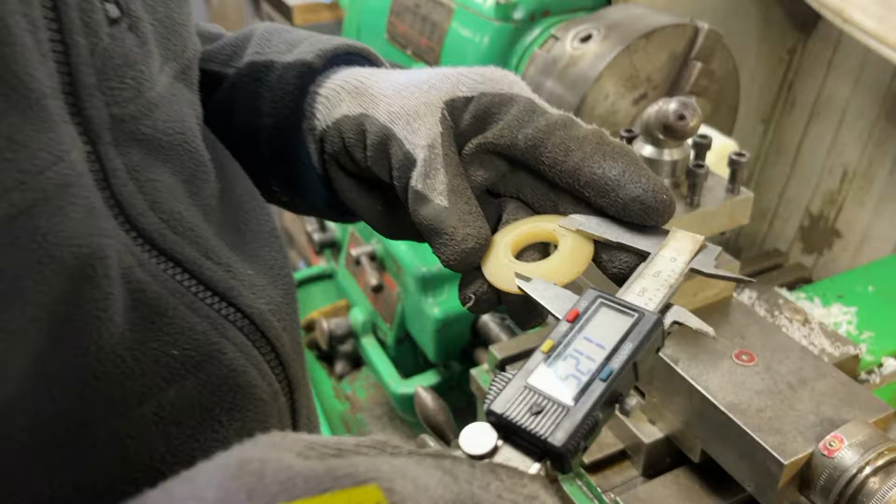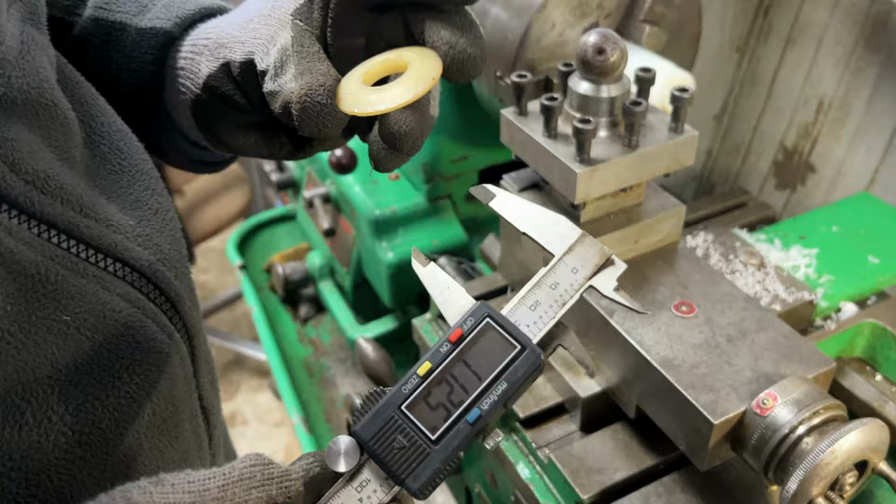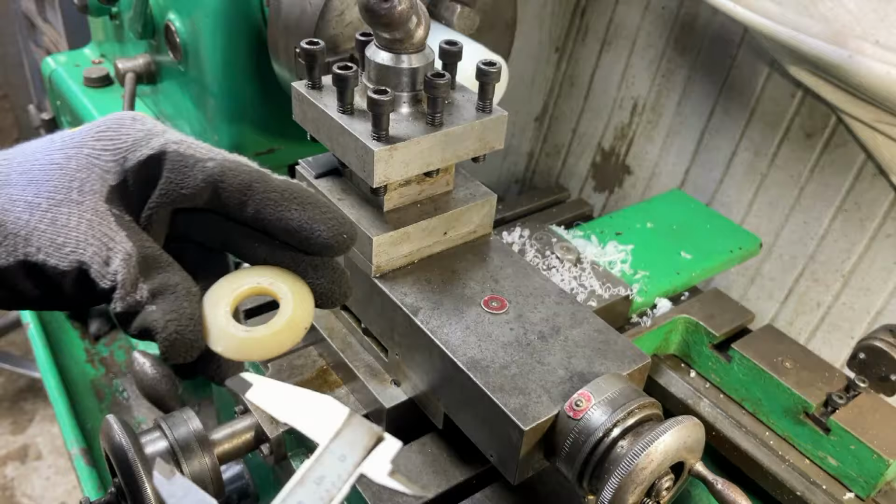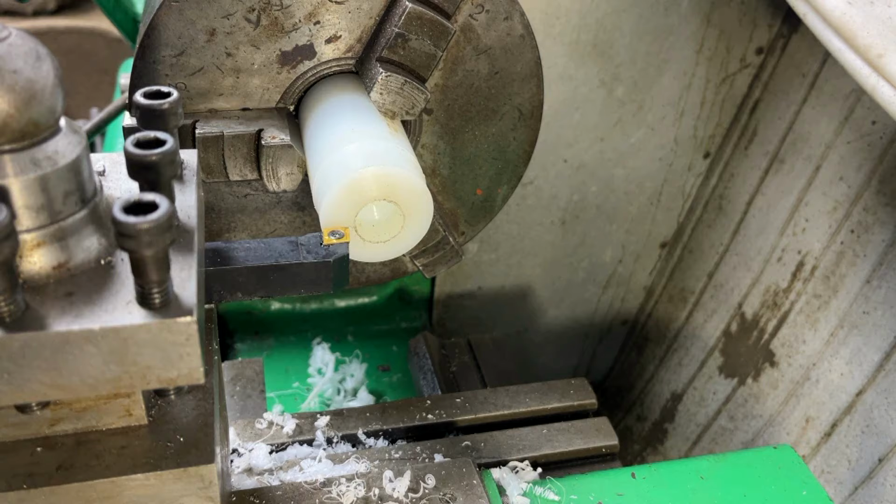Now the flat face on the front of this is about 1 1/8 of an inch, 1.125, so that's what we're going to aim for. Now we're not going to try and do this scientifically in one go. We're just going to take some material off and keep checking against this existing washer until we get what we want. So I'll just put these down out of the way, and we are now ready to start machining this.